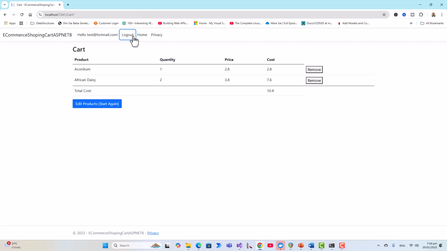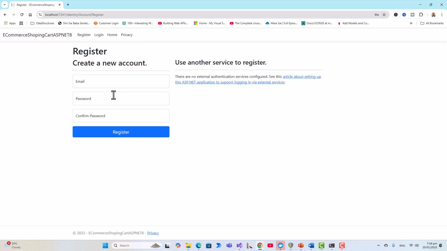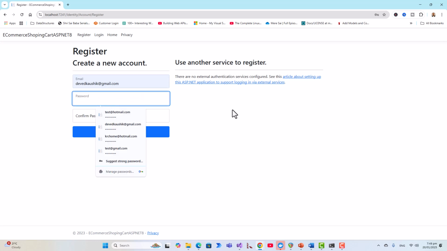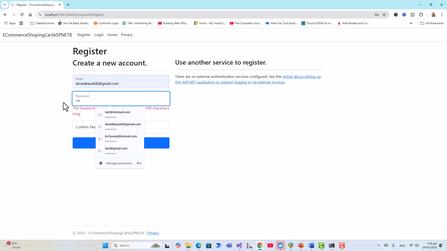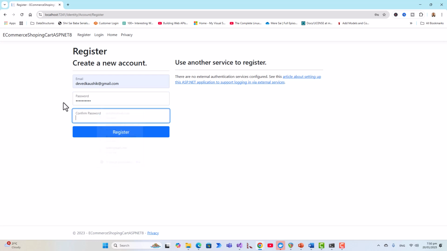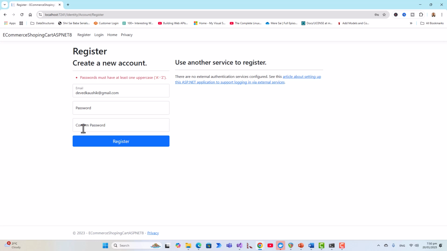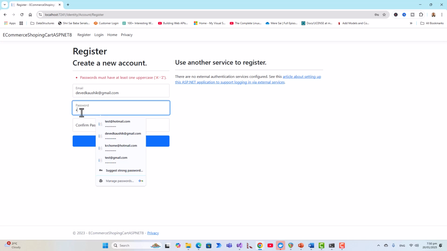Alright, now let's log out and try to register a new account. So Kaushik at gmail.com, whatever it is, confirm password. I'm not sure what the password was, but okay. Register. Okay. So see, the password match criteria is also there.